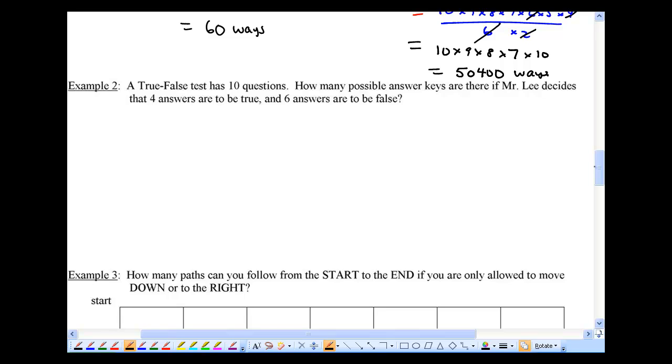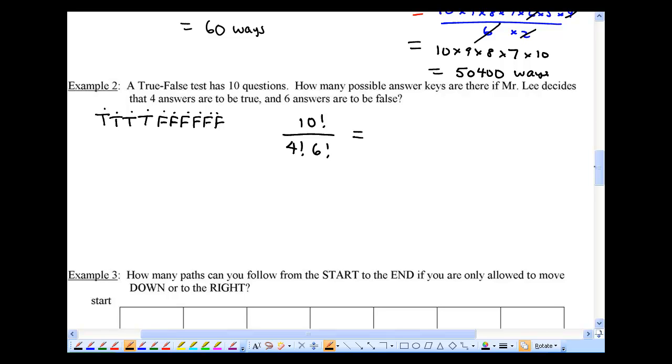So I guess you're thinking, I've got a group. It's like this. I have T, T, T, T, and then F, F, F, F, F, F. Now it doesn't have to be in this order. I'm saying what can I have if I were to scramble them up. If I were to treat them as different objects, there are actually 10 different objects. But we know that there are 4 that are the same, true, and there are 6 that are similar. So we do that.